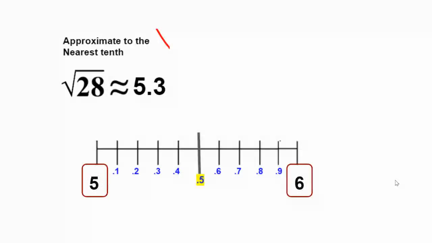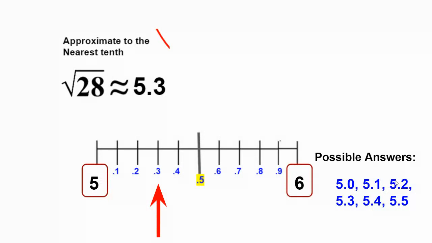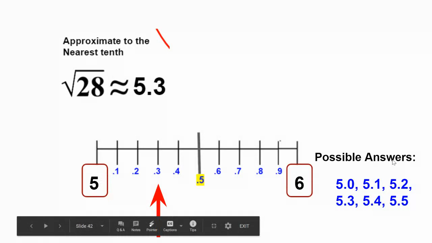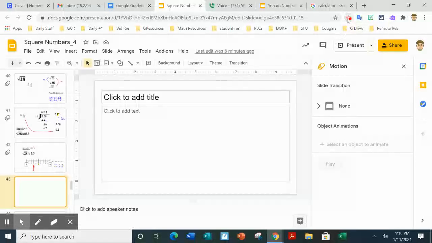Just to finish it up, there's our number line, and we can see that 5.3 is indeed right there on our number line, at the 0.3 section. In fact, when we go back to our possible answers, that was one of the original possible answers we found in the beginning. And that's how you do it. That's how you estimate. It sounds like a longer process than it is. We're going to work at different parts and put this all together today, people. Nice job. That's how you find the approximate of a square root to the nearest tenth when you round it.